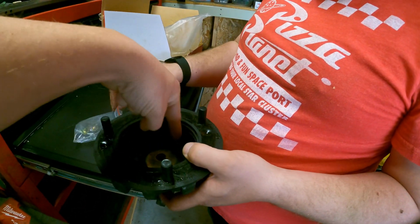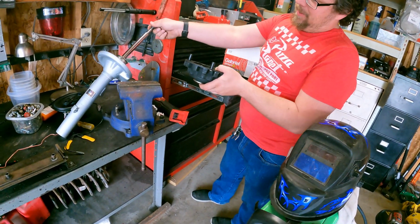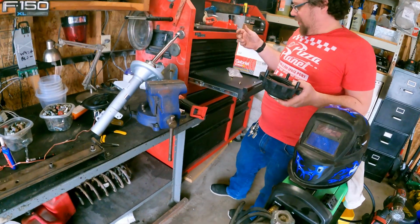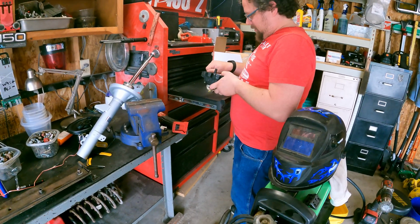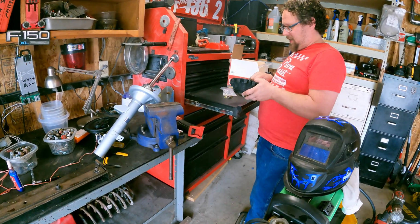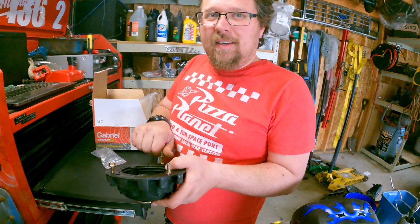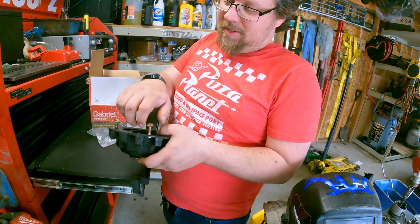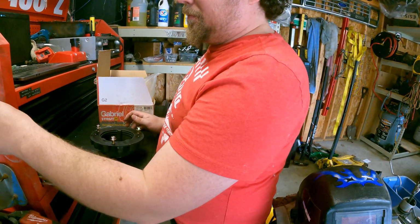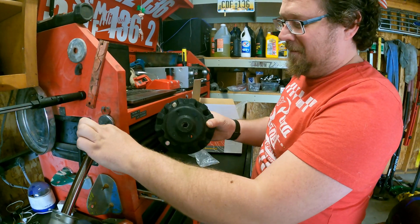So all the play on the Taurus inside of this ring is gone. Which is concerning because now this is freely moving around, and I don't believe these two are attached, and that's what holds the whole thing together. So we're going to have to be very careful lifting the car. I tried putting these nuts on through these rubber caps. It's a pretty nice part for $12. This wasn't even 12, this was like $8. These are cheap. I literally went on there and said, what one is the lowest priced? Gabriel's. Thanks, Gabriel. And Sensen, or whatever these are. Ah, yes. The Temu brand.